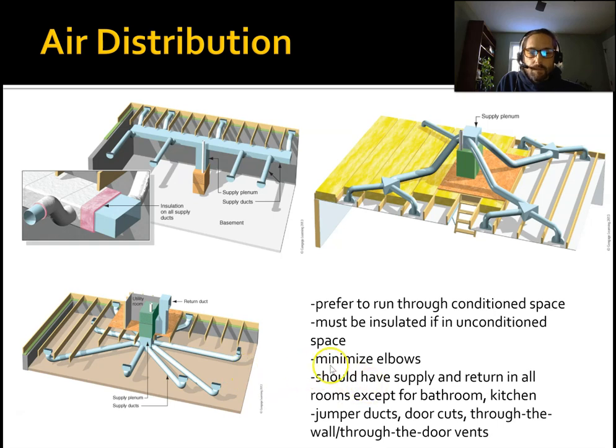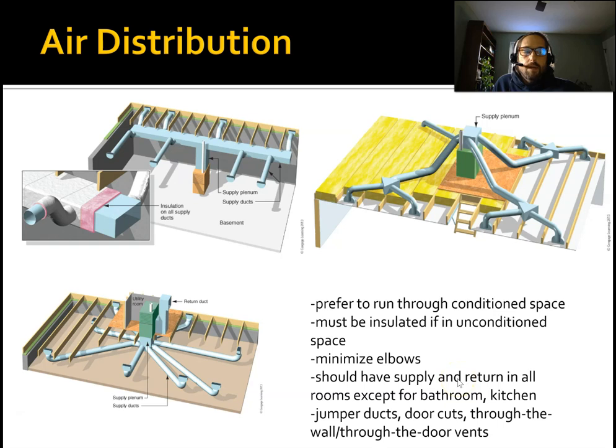In terms of airflow, you want to minimize your elbows and your turns, because that does compromise your airflow. For every turn, you lose some airflow, you lose some velocity. So if you have a single system and you have one branch of ducts that has a whole bunch of turns, and the other one just goes straight to a room, the one that goes straight to the room is going to get more air. So you're going to have an unbalanced system, unbalanced heating and cooling.